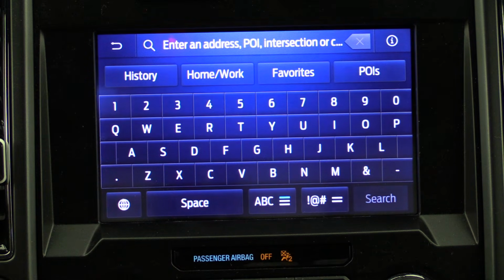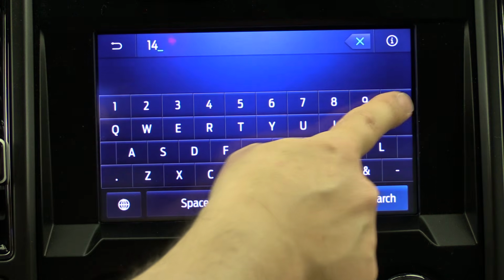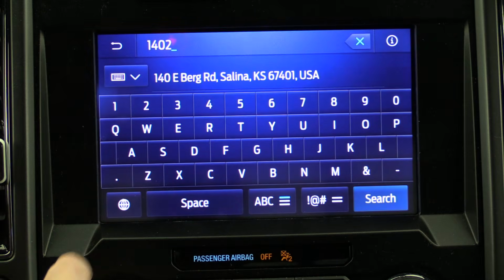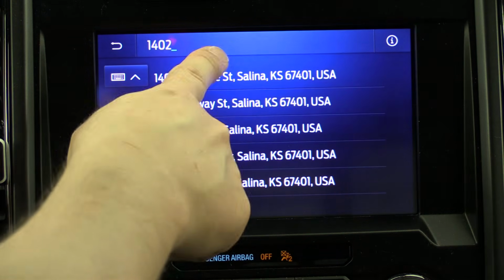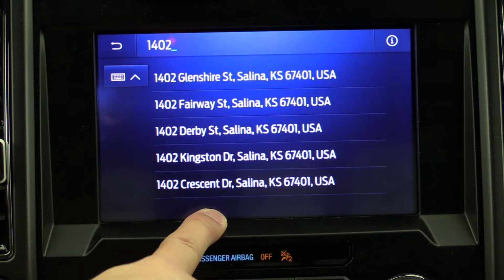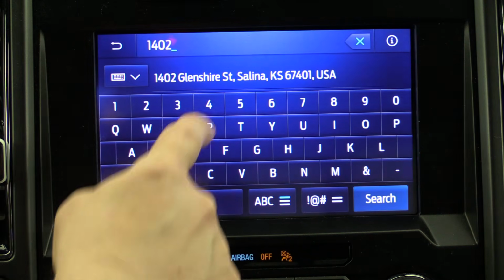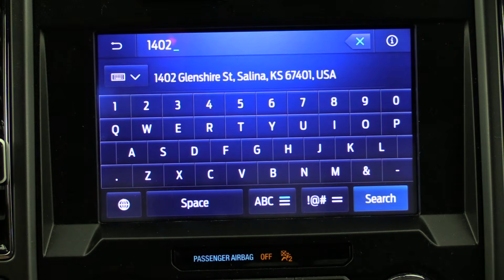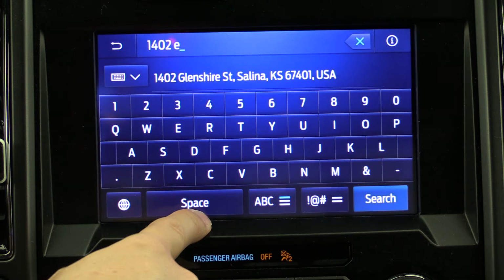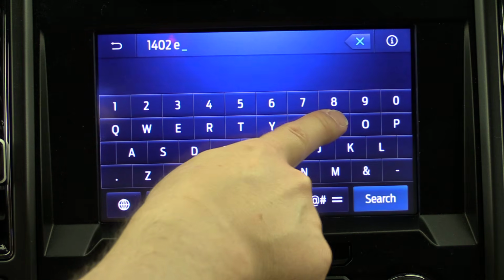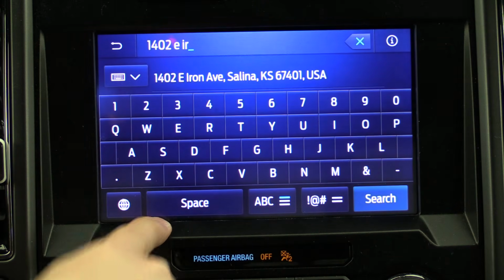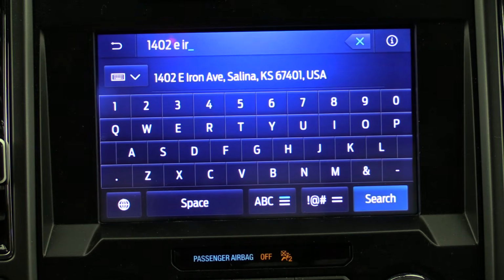So let me show you. I actually have one picked out, a local restaurant here. If I start punching it in, it's going to start giving you options. Click on that. It's going to give you some of those options as you start punching them in. If you need a little bit more, then you do that. And then it starts giving you more options. So right as you get closer to it, there we go. There's my location. So hopefully you don't have to type in the whole address.